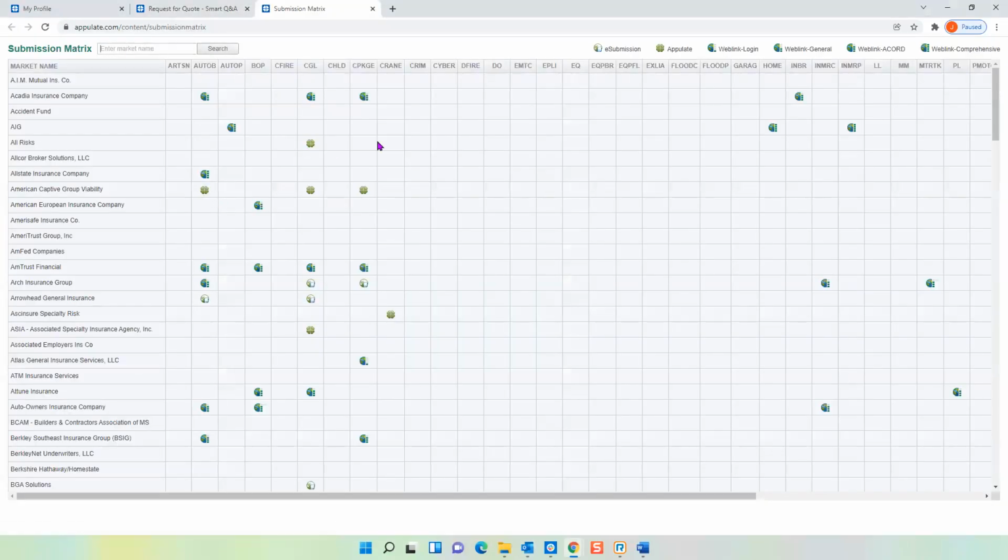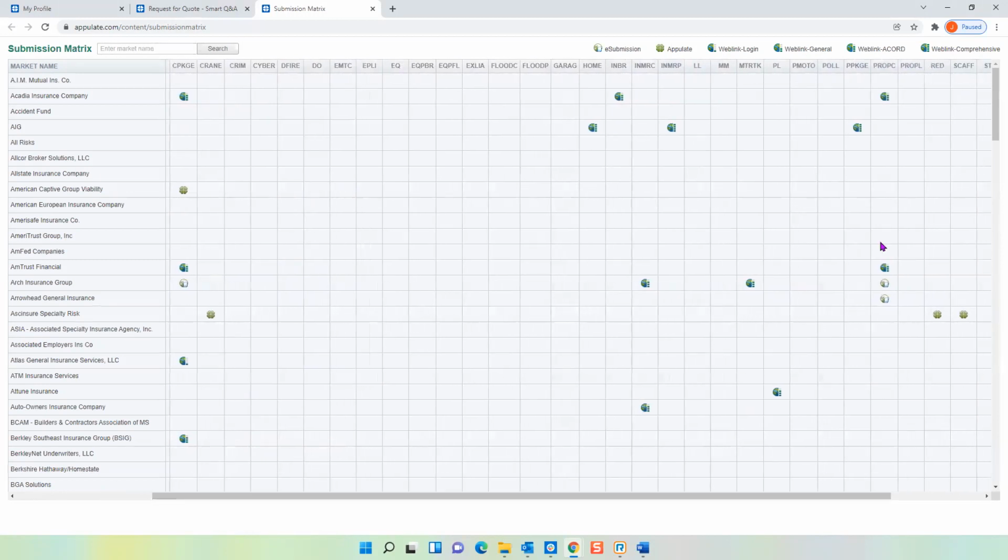Yes, we do have a submission matrix in our system though, so you can see what type of submission style is a BOP or who writes package or property and what type of submission they are. This is kind of the best way to gauge that. It's either going to be a package, BOP, or each line individually, but we don't break it out specifically by risk type.